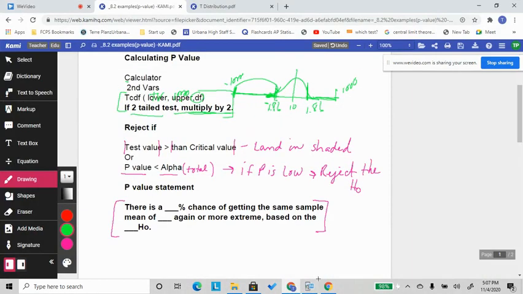Oopsie daisy. Okay, well that's p-values. So I added another step there and one more sentence. Now you have all your steps of hypothesis testing. You can use the p-value method, or you can use the critical value method to reject or fail to reject. You must know both. You will have different questions on the test asking those different types.